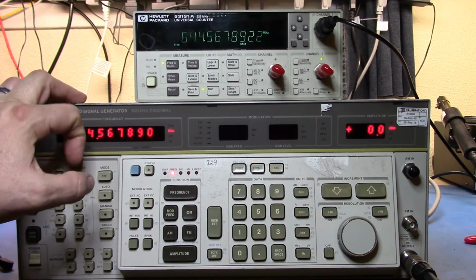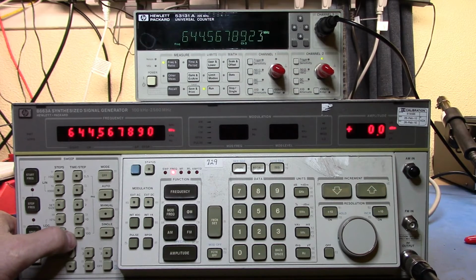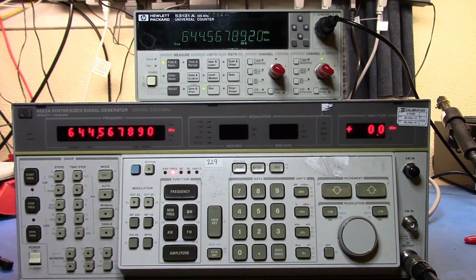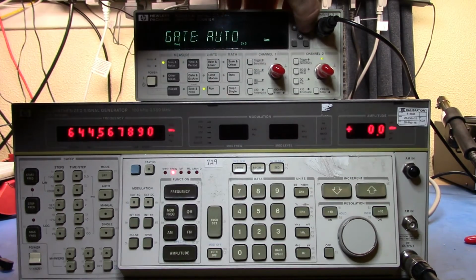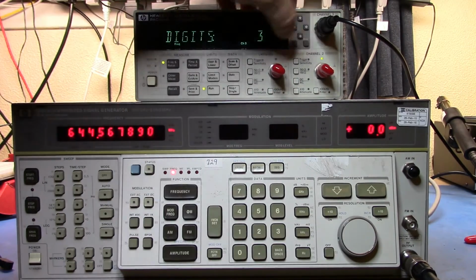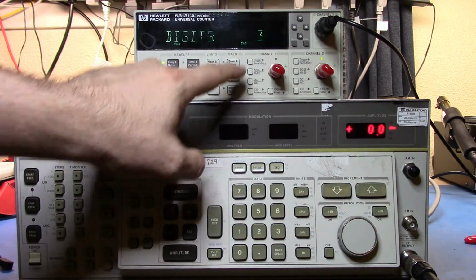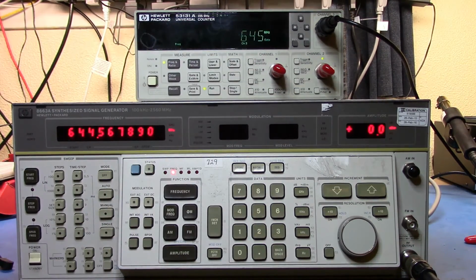Let's take a look at the sweep timing here. Because the sweep time, only the dwell time basically on each step, can only go up to 100 milliseconds, I'm going to have to turn the speed of this down a little bit. So let's select gate, we'll select digits, and then I'm just going to turn the digits right down to 3, and then we'll go run, and we should see here we've got 645 megahertz.